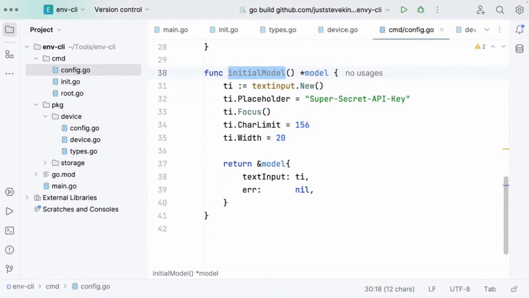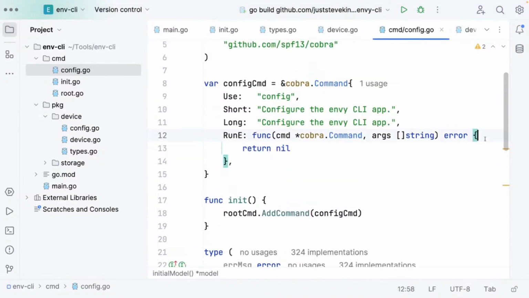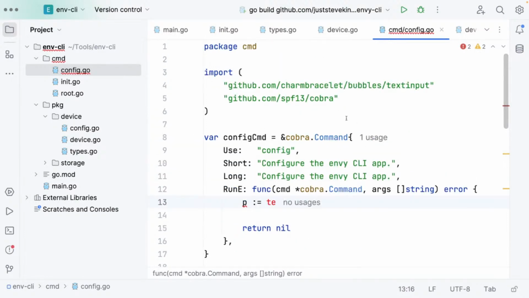Back on our config command, what we want to do is create a new Tea program and say, here's the initial model for the program. It's how Bubble Tea works. So for our program, I need to import bubbletea.